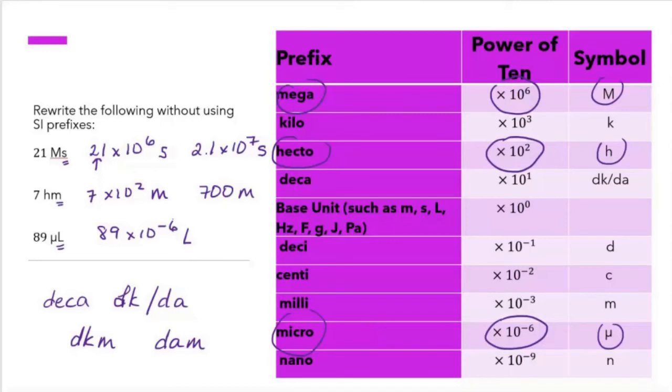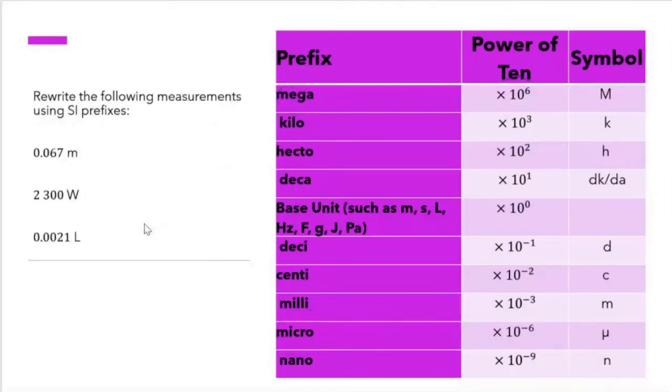Let's go the other way. So here we're given 0.067 meters, and we're asked to convert that to a number using a metric prefix. Our first job here is to turn our ordinary notation, 0.067, into scientific notation. All right, so we've got a small number here. We're going to pick up the decimal place and move it 2 spots to the right so that there is only one non-zero number to the left of the decimal. That gives us 6.7 times 10 to the negative 2.